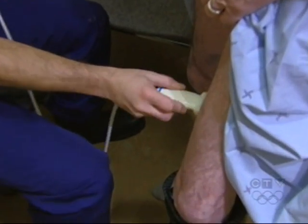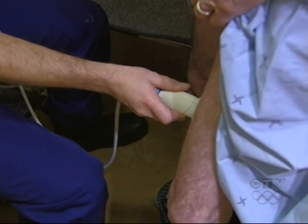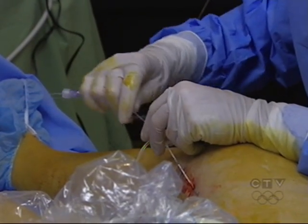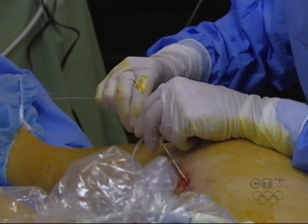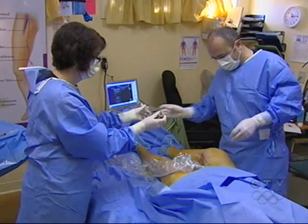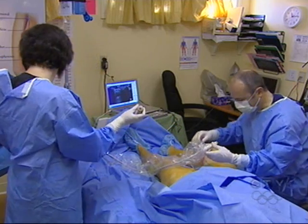Dr. Mott uses ultrasound technology to locate the affected area. Next, a needle is inserted into the leg through which a catheter goes into the vein. A laser is then placed in the catheter. The laser energy with the heat will basically close this vein down. So it will prevent the backflow or reflux through the damaged vein, and the blood will go normally through the deep system as it's supposed to go. Finally, the damaged vein is removed through the catheter.